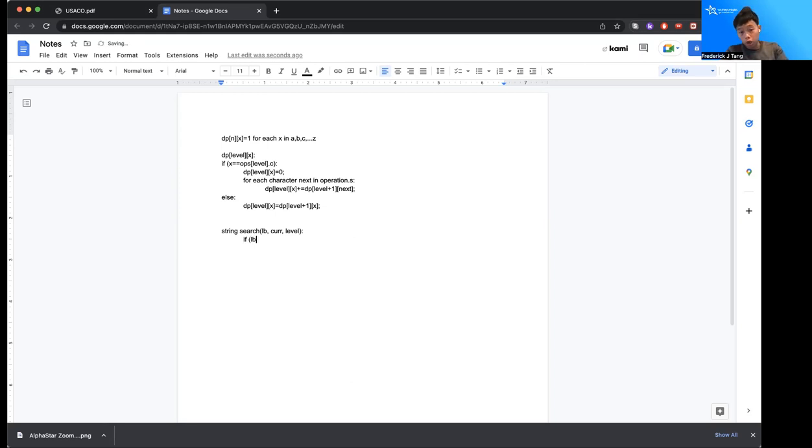Well, if lower bound plus the size of our subtree is less than or equal to L, then we're not within the bounds. So if LB plus DP of the level and cur, which is the size of the subtree, is less than or equal to L, or if we're greater, which is if the lower bound, the starting index, is greater than R.